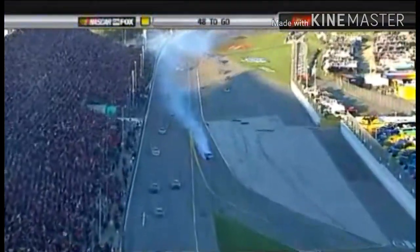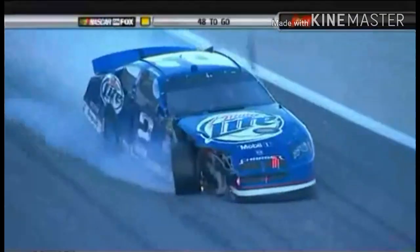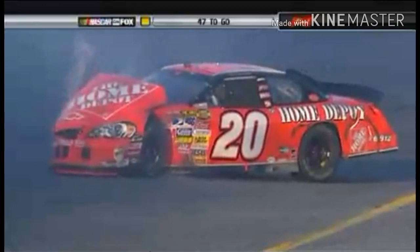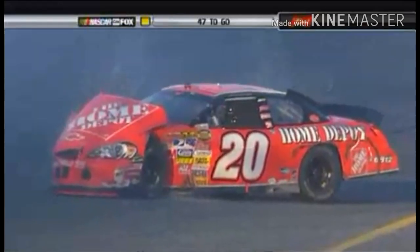Crash in turn 4. Man, and there in the midst of it sit Tony Stewart and Kurt Busch, the 2 leaders. I'm not sure, but I believe Tony got a little loose all at once. Did Kurt get into the back of Tony or not? Let's wait till we get around here and see. Tony hit the apron. He got down on the apron. He got a little bit loose. Kurt was all over the back of him, and there he goes.